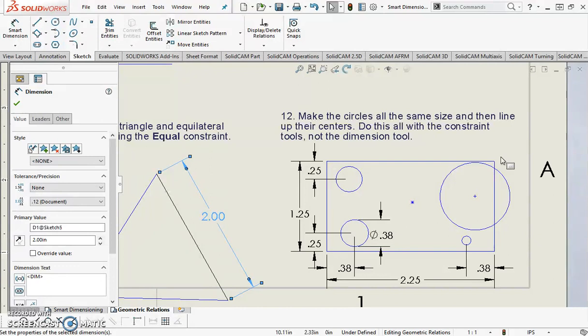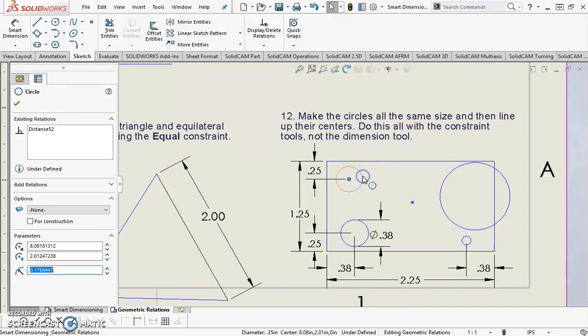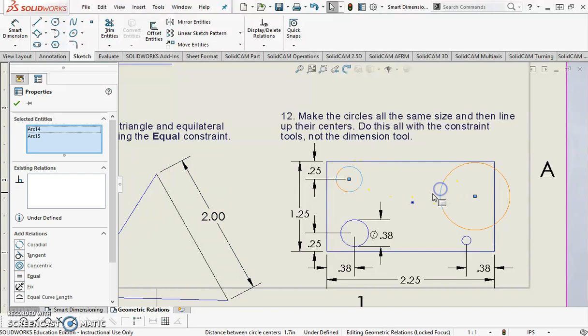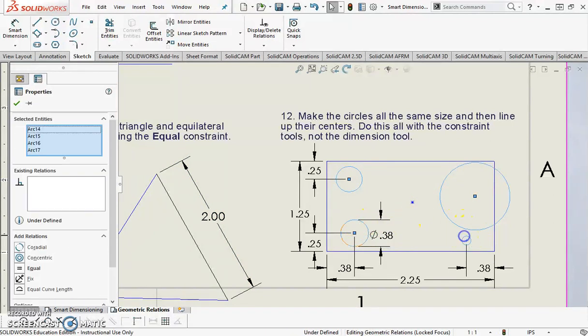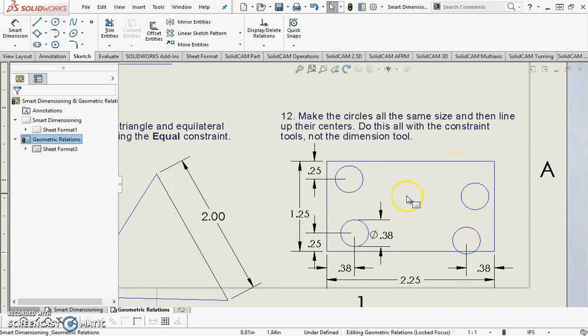So if you did follow with me there, or you tried it, you might have added some extra relations and maybe it's not working for you. Maybe your screen went yellow, you got some warnings. Just watch here what you should have done. So to make them all the same size, you would be selecting each circle. Notice I'm not clicking its center point, I'm clicking the outside of the circle, and I'm making them set to equal because this one is dimensioned. So now they all resized.